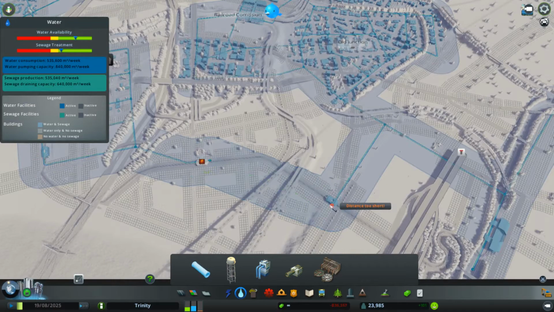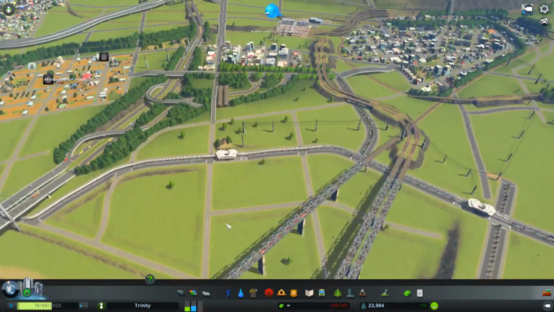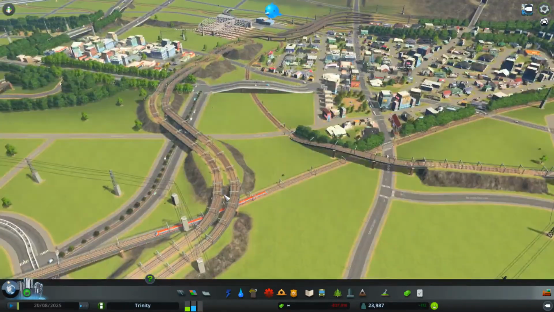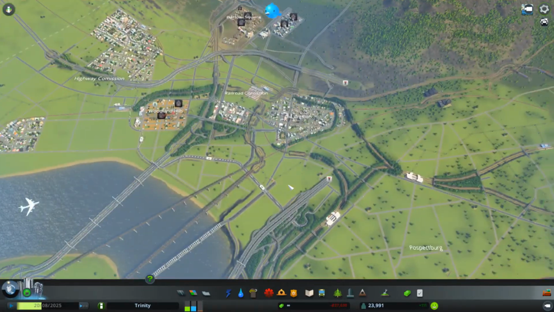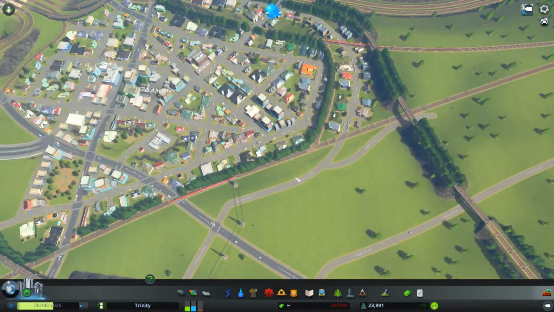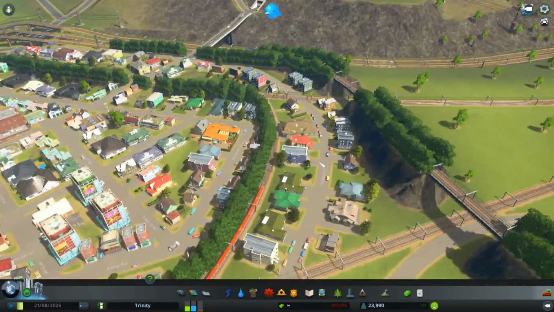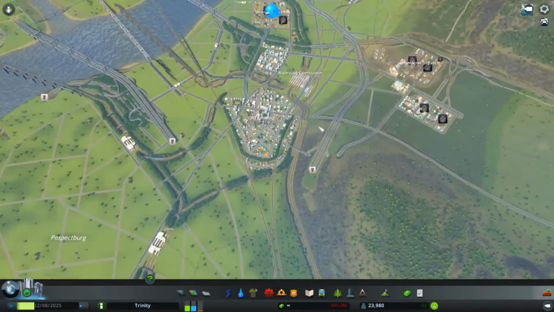Demand is already jumping back up, showing that we really have a big thing going on here when it comes to our new area. Yeah, that is a long distance station. Will this one use this road? Let's see. It will, yes, okay. And by road, I of course mean railroad. So yeah, that's why I put it there, so trains could get their way in.